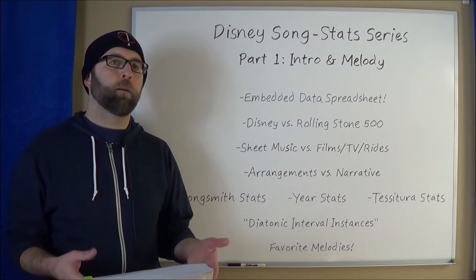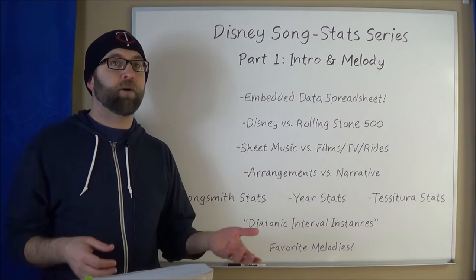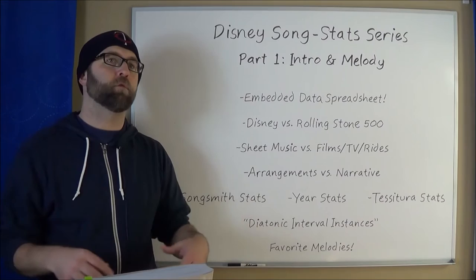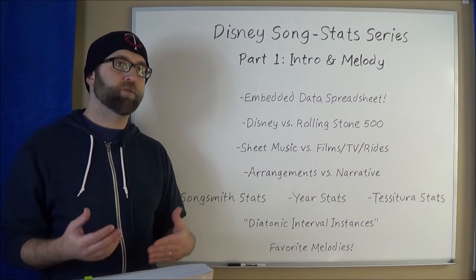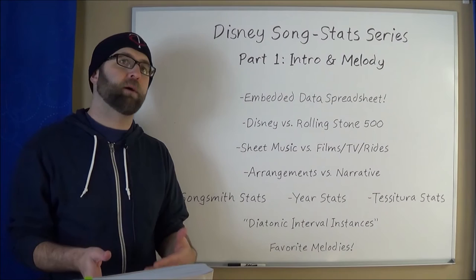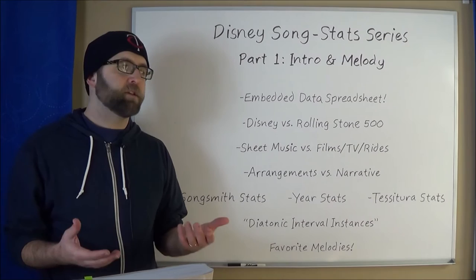Also, if you're interested in how I did this or my methodology, like for instance why I sometimes use fixed Roman numeral analysis or functional, like the slashy numerals, or why I rounded all BPM tempos to even numbers instead of using all the numbers, that sort of thing, you should go back and watch my videos about the Rolling Stone list. Most of your questions I don't answer here will be answered there. If not, just ask me in the comments.